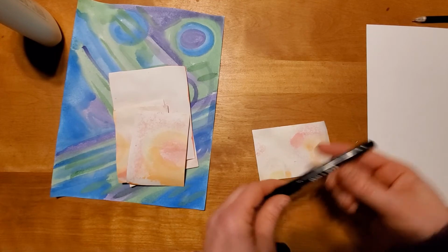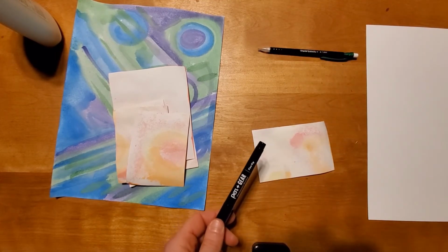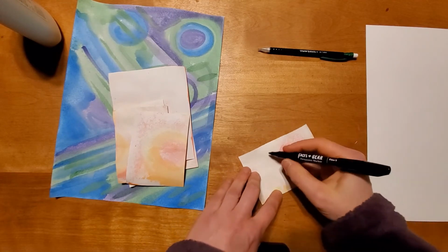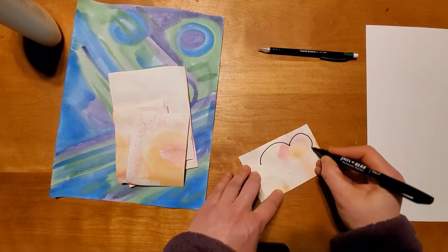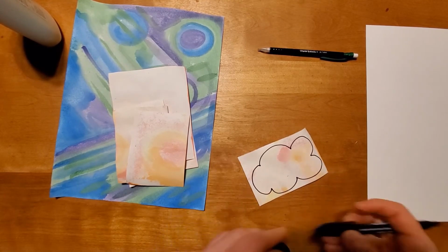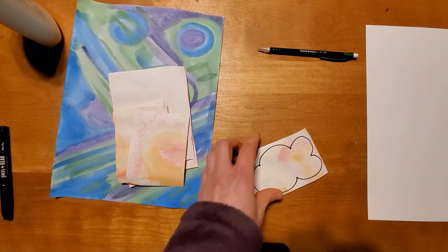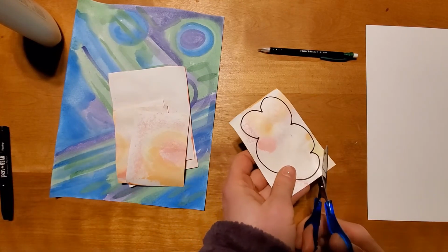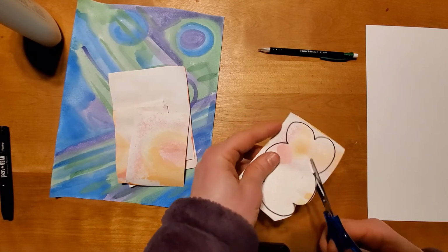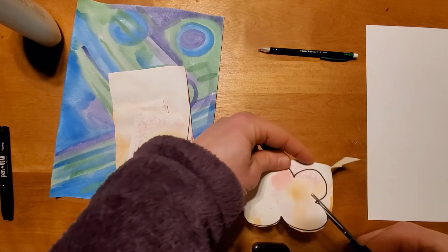You can use a marker, you can use a pen. I'm going to use a marker just so that you can see it better. I'm going to take and I'm going to make some big old curved lines like that. See that shape there? It's like a cloud. I'm going to use my scissors, and I'm going to go ahead and follow that line.